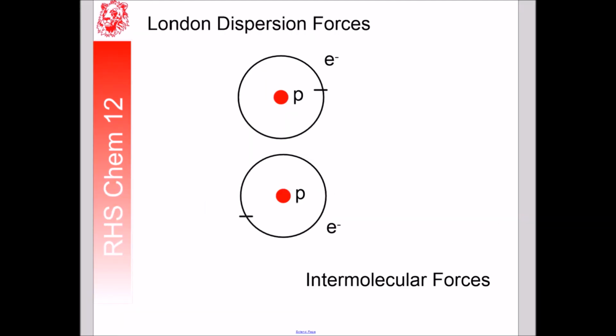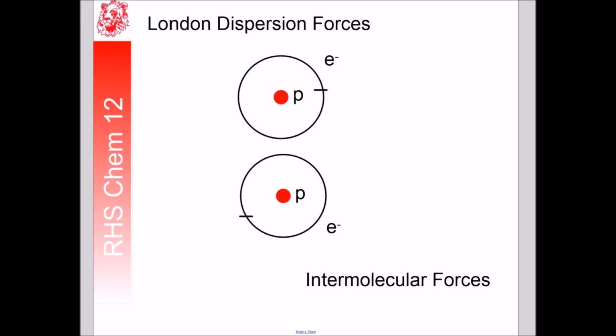So what I'd like to talk about now is something called London dispersion forces, or some people call them van der Waals forces. These are forces that exist between molecules. They're our first intermolecular forces. We've talked lots in Chemistry 11 about forces that keep molecules together as a molecule, but we haven't talked very much about forces that keep one molecule attached to another.